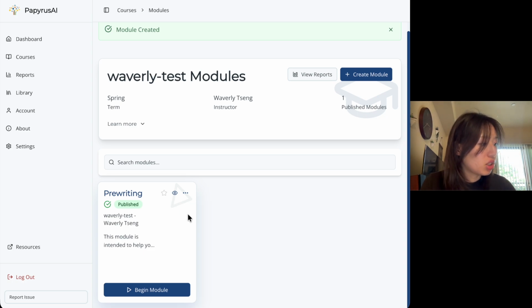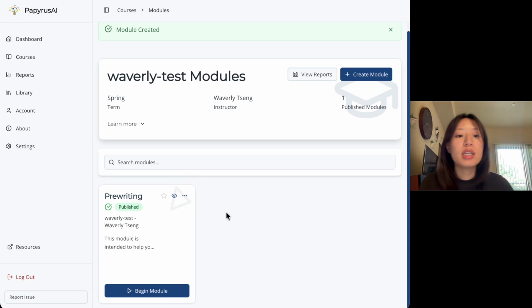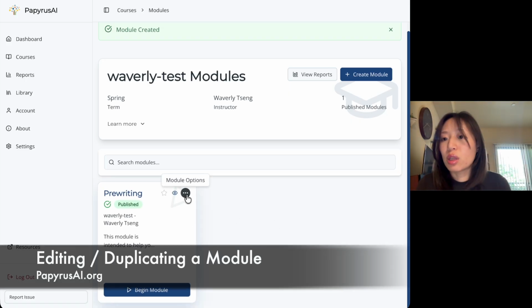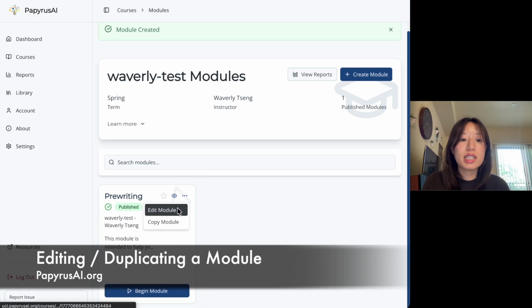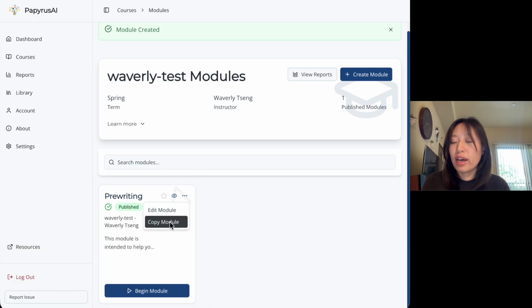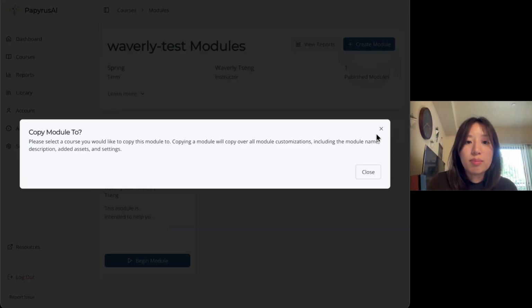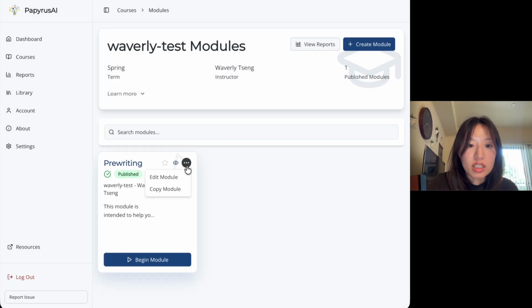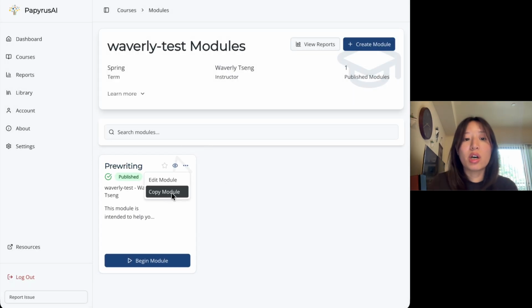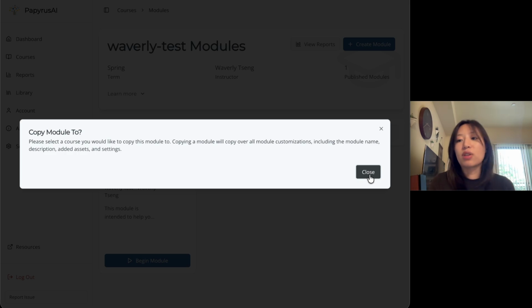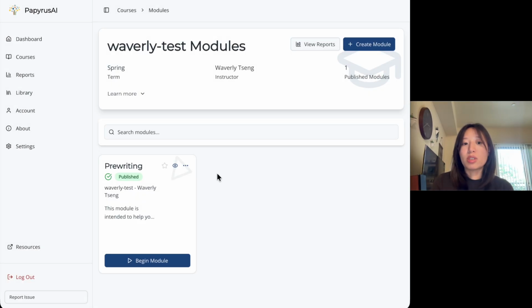Next thing that I want to show you is just some additional options for that module. So you have this module. Let's say you like the basis of what you have, but you just want to change the assignment description, or you want to add just like a couple prompts or whatever. You can copy this module, I believe it's going to actually be into a different course. So you can choose specific modules to copy into specific courses between your different courses that you've created. That's an option you can choose.